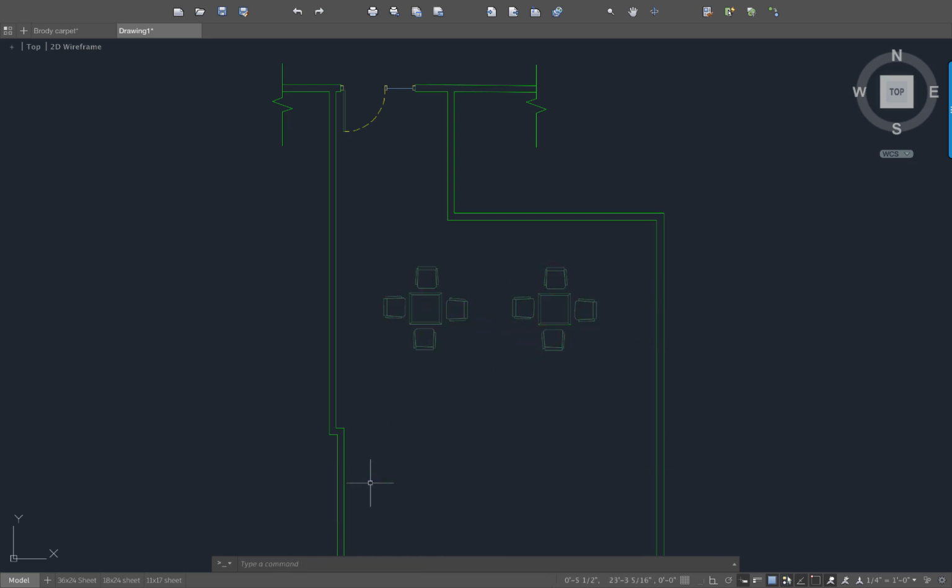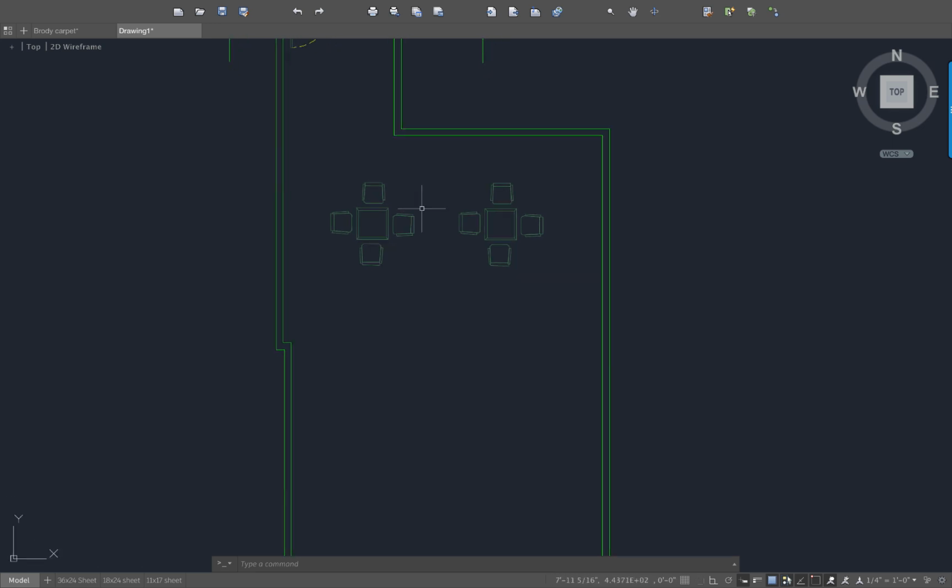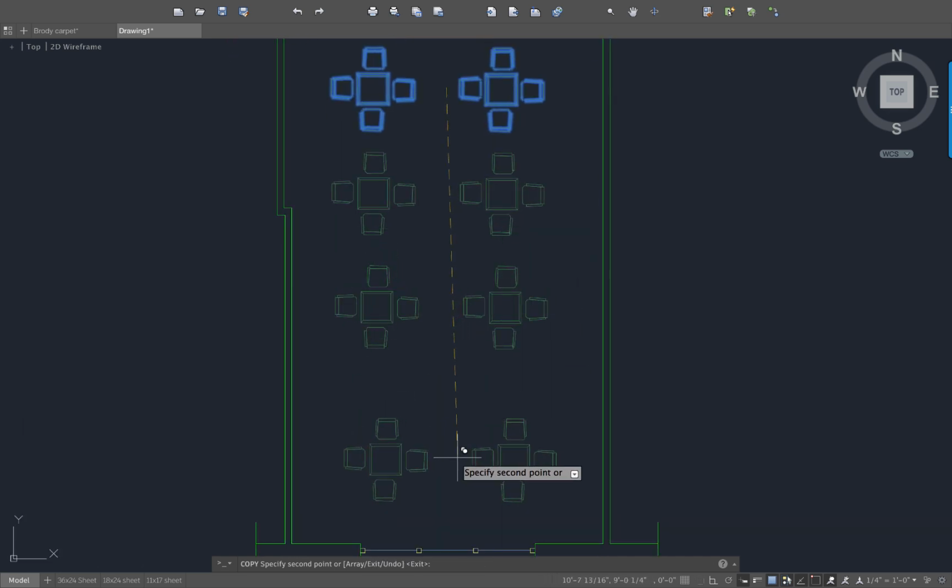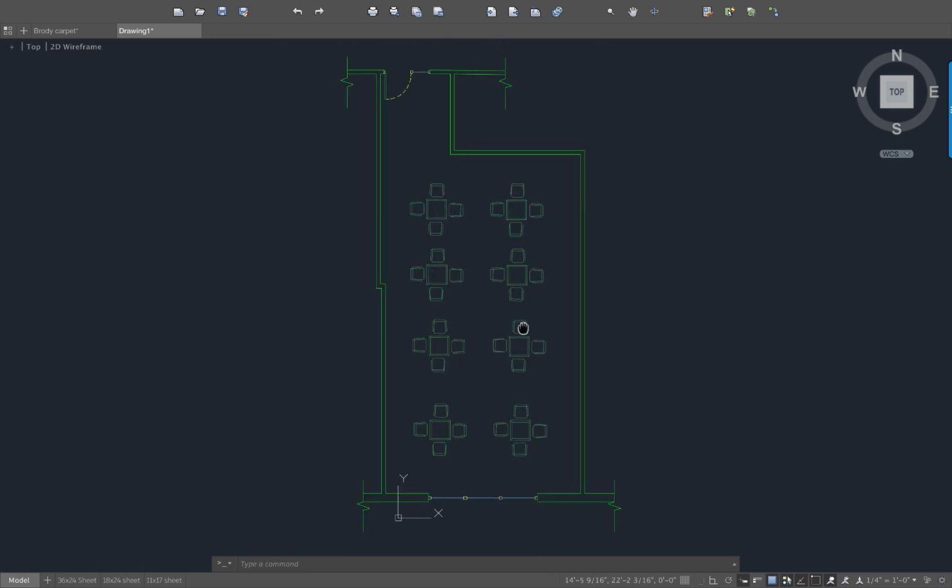Okay. Now, if I wanted a series of rows of these objects, one thing I could do is select these guys, and I could use the copy command or the array command. I could also use what's called the group command. It kind of glues them together, okay? And that can make it easier when you want to copy. Now, once again, I just have one to select. And if you're doing, say, varied rows of a concert hall or something like that, perhaps that's the easier way to go at it.